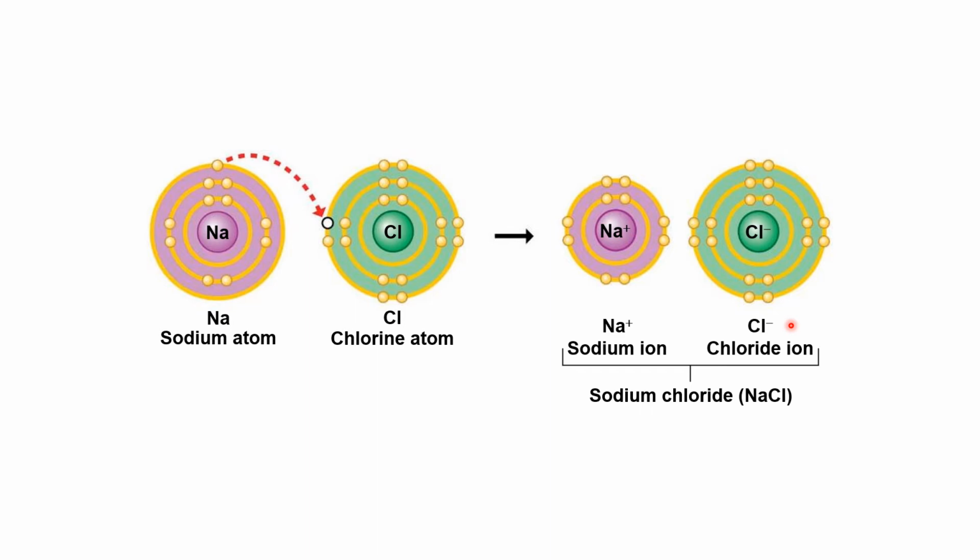So chlorine, after accepting an extra electron, ends up with a negative charge. And as you can see now, sodium is going to be called a sodium ion because now it's charged, and chlorine is now going to be called chloride ion because now it's carrying a charge. And if you notice, they are oppositely charged, and we always say opposites attract. So the positive charge and the negative charge, the two ions are now going to be attracted to one another. And that attraction, we refer to it as an ionic bond.